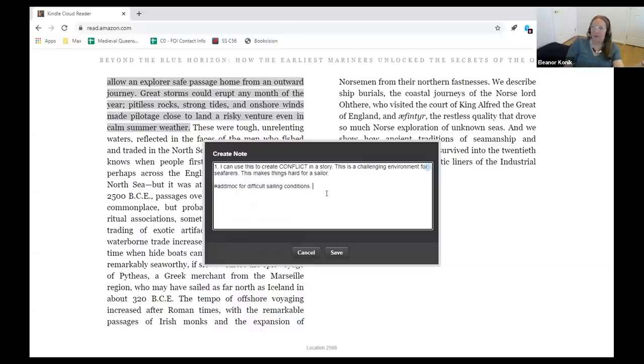So I know that I've come across a couple of other things that make sailing hard, right? Somewhere in these notes in this book probably exists some information for that. And I've come across enough things in this book that I'm pretty sure I can make a list of things that make sailing difficult, right? Like I can have an atomic note for that. That's the whole point. That's why we're here. We're looking for things we can take notes on that matter, that give us something to talk about.